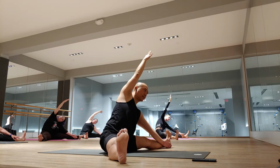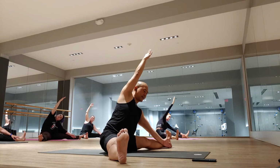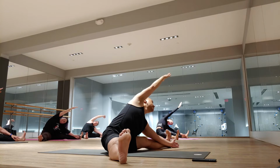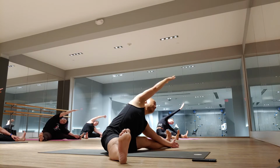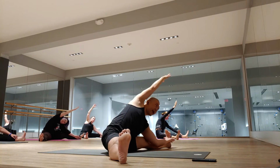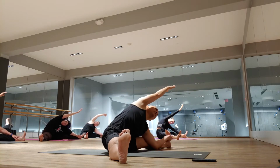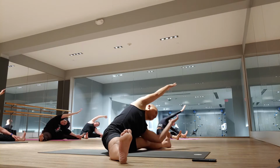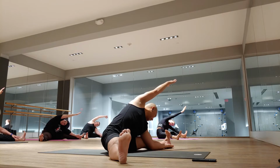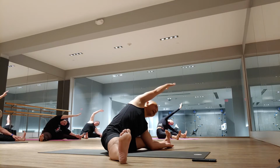Inhale, release just a little bit. On the exhale, can you go even deeper? Inhale, release just a little bit. Exhale, can you go even deeper? Right, to the point that maybe your left forearm comes to the floor and pressing the left tricep, left outer arm to the inner left leg.